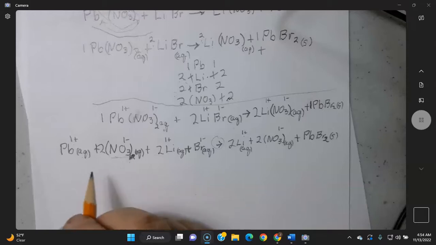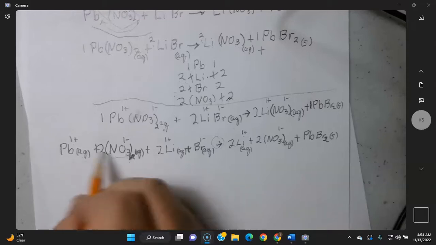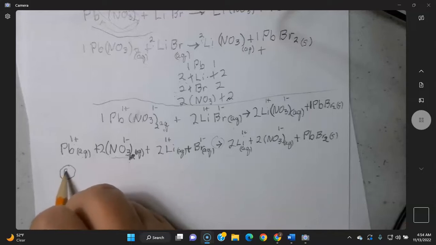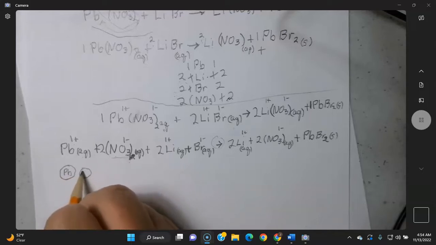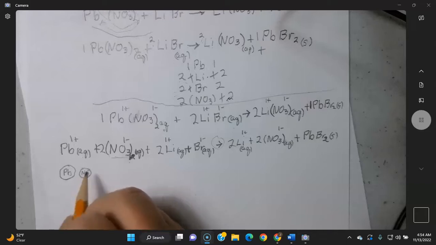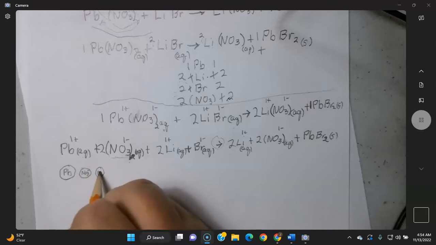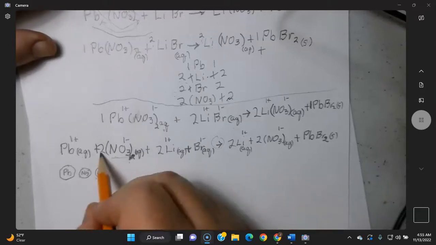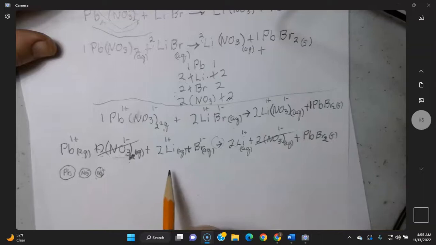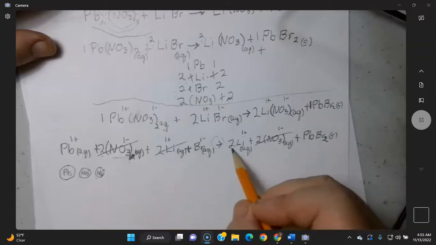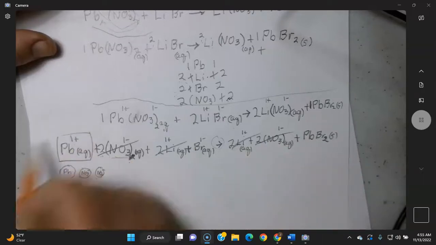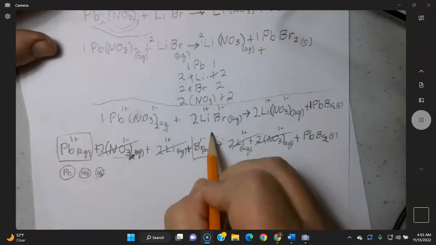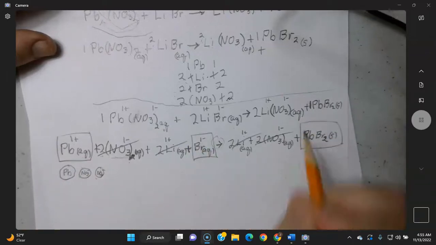They come apart. So again, if you were to draw a picture of just this compound, I'll just do this one. It's Pb. And then you have an NO3 minus, and then you have another NO3 minus. Okay, NO3 minus, NO3 minus. All right, so you have 2 NO3 minuses. That's what it's saying. Okay, so this cancels with this, and the Li cancels here and here, and the only things you have left are the lead, the bromide, and the 2 of them put together.